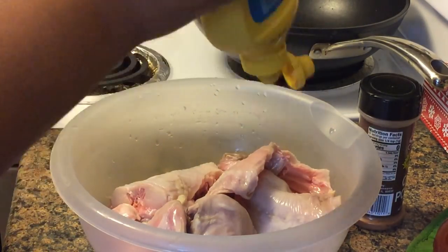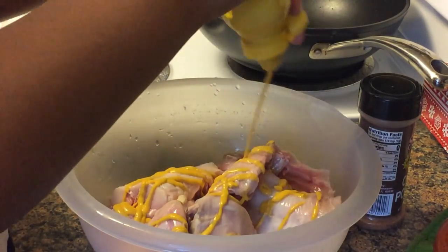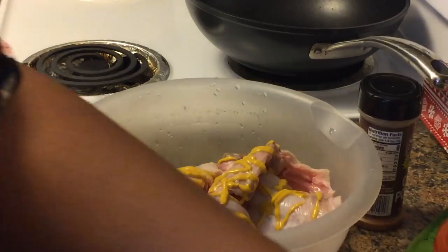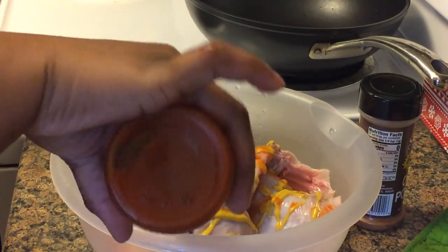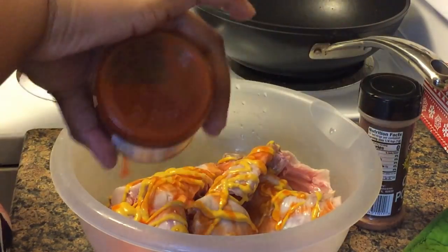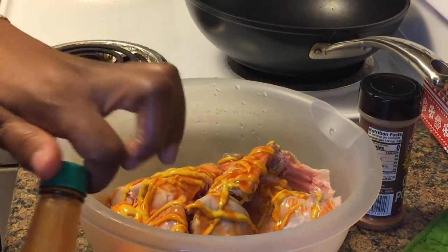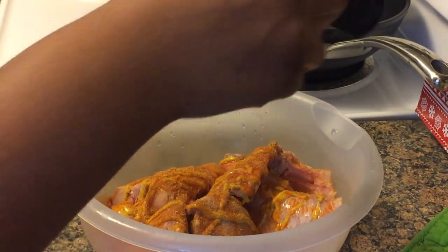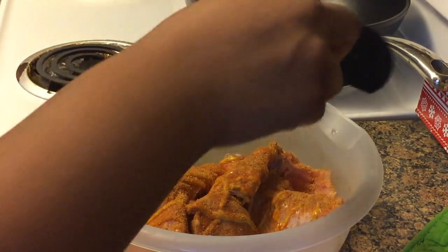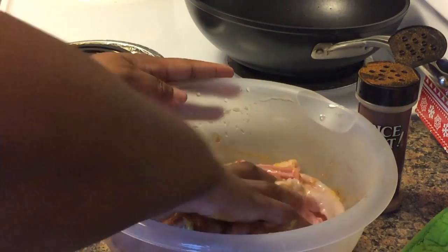So I got me some mustard and I'm gonna put it over the chicken. I'm over the rabbit. Look like chicken though. Then I'm gonna put some hot sauce. You don't have to do this if you don't want to, but I like to season my meats and stuff with mustard and hot sauce, especially when I'm frying it. And then I'm going to be using some of my all-purpose seasoning. And basically what Grandma will use is just salt and pepper. And I'm just going to get that mixed up.